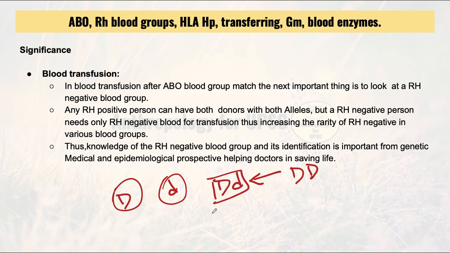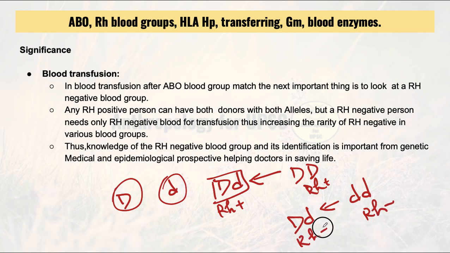So ये double D, capital D and smaller d क्या है? This we denote as RH positive. ये भी RH positive ही है, ठीक है? But suppose a person with this blood group is receiving something from this. ये तो RH negative है, ये RH positive है. Now just think for some seconds and let me know कि क्या ये accept करेगा या नहीं करेगा.